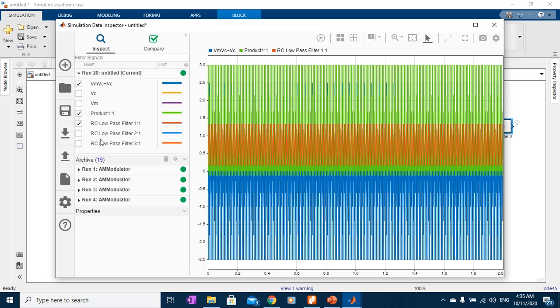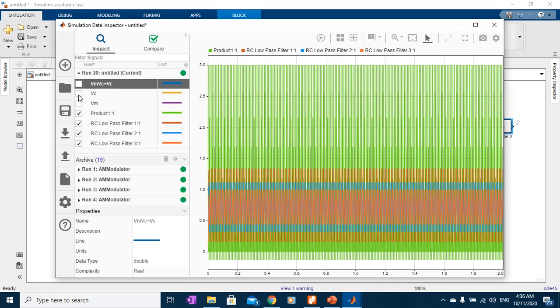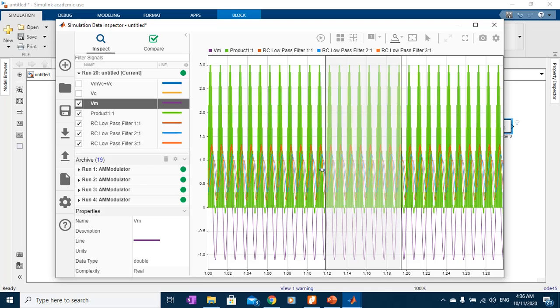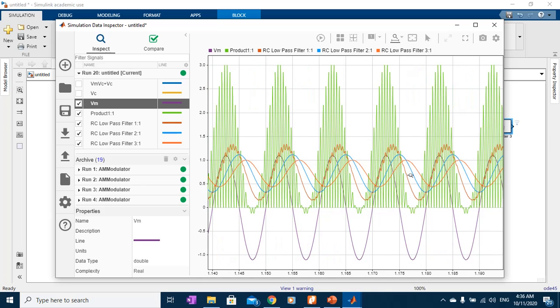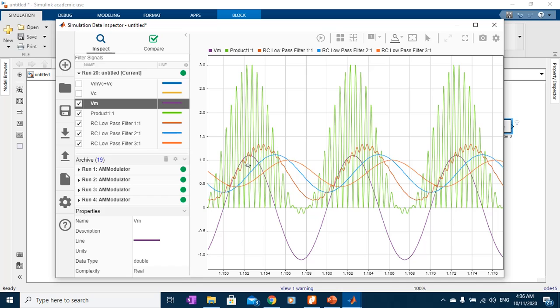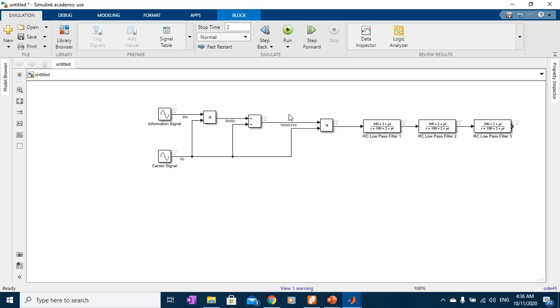By using low pass filter, we can see that the output is shifted in terms of its phase by 45 degrees per RC filter. The signal needs to go through an amplitude modulation before it is ready to be the actual information signal.